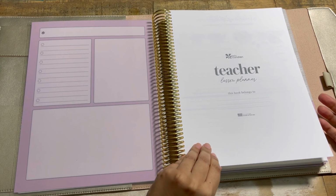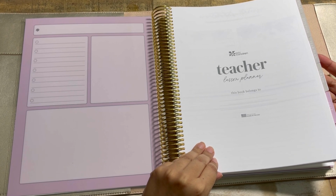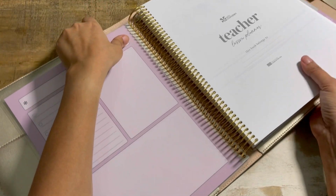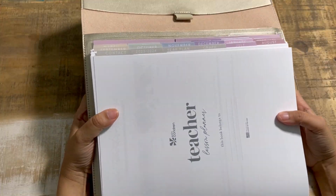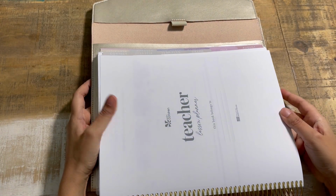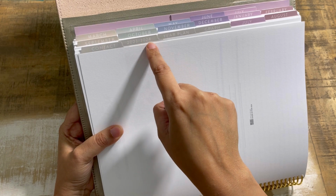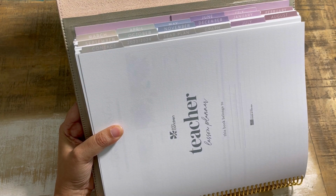I really love this, right? And then the tabs, the first few tabs are gray. Did you check that out, friends? I love that distinction. So on this planner, you have, and yeah, you can bend it because this folio is flexible. So if you're concerned that if you put it in this, you can't bend it back, here, friends, I bend it back all the time. All right, so here, the first tabs, contact, 23 and 24 overview, the year plan, and the graph are all in gray.